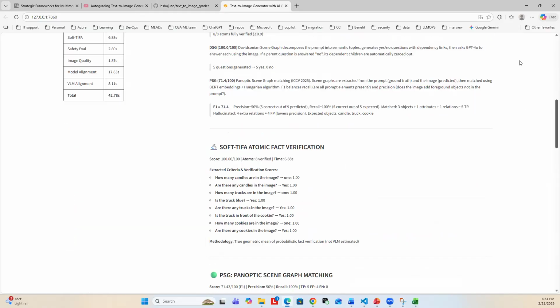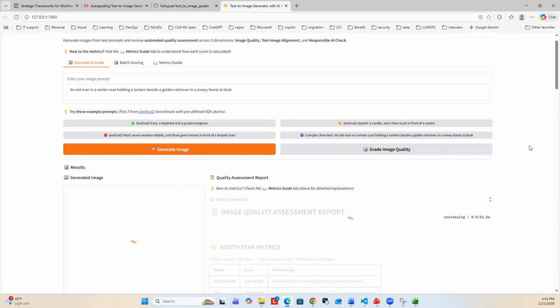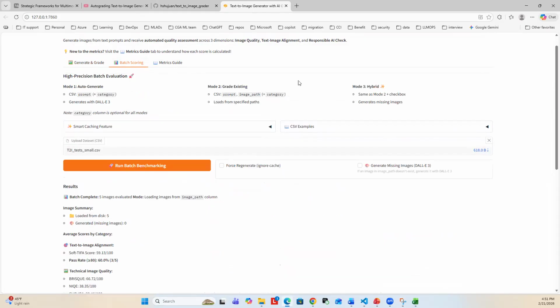So after looking at the simple prompt generation, we also can try a more complex image for scoring. While it's running, we can look at the batch scoring part.